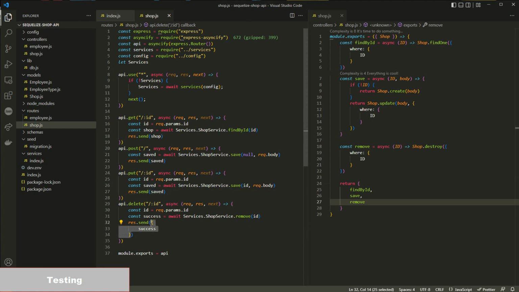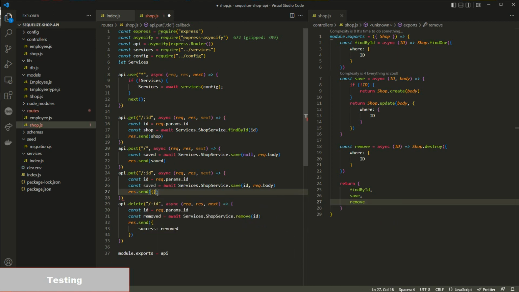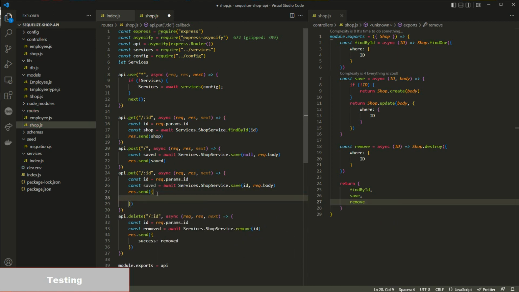Doesn't work for the other ones. Okay, success again, the same idea here and the same idea here.